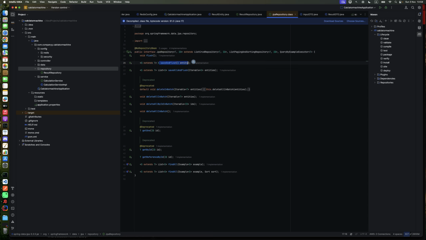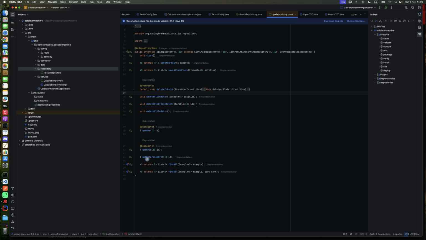I want to show you we have out of the box some methods: save and flush, delete in batch. We can pass an iterable here. Some collections extend iterable, like collection interfaces. We can delete in batch.